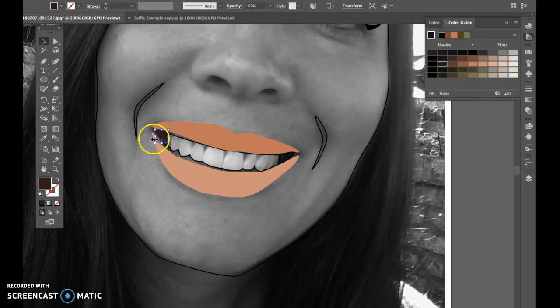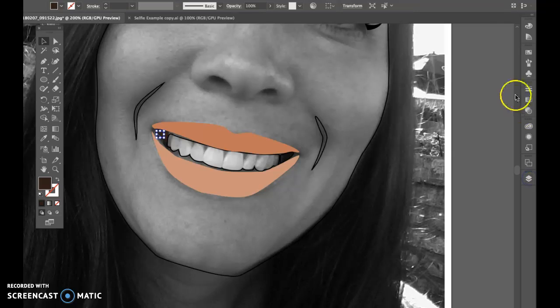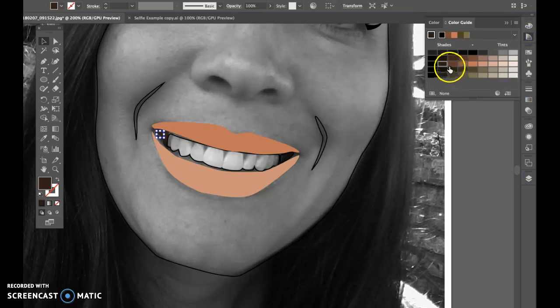Now in this object, I can't see the path that's behind it, so I'm going to go to the layer panel and move that around. I can turn that layer off and on to see what is underneath. I'm going to rearrange the order so that now I can see both of my layers, applying different colors to each shape according to the value that you chose.